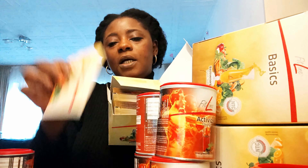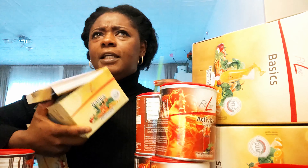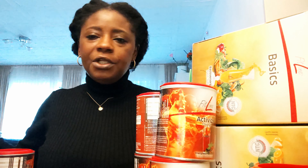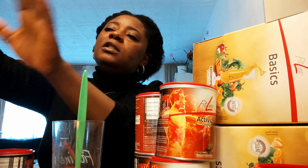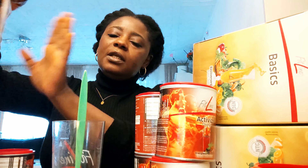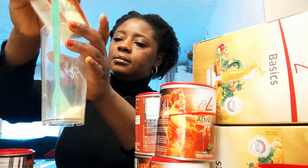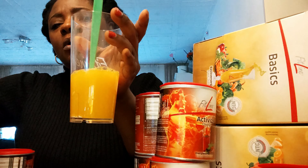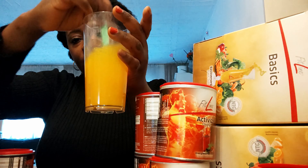So I just took one of these. They supply you — if you make a subscription, they send you products you can use for about three months depending on your subscription. You can do it one year, you can do it six months. We always do ours every three months and get new product. So just take this like this, put it in my glass — the reds are already there — you can put less water or more water if you want. I put this much water, so we mix it.